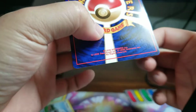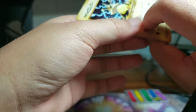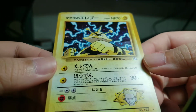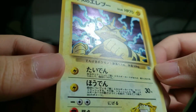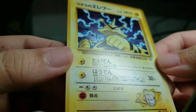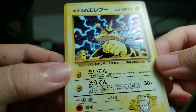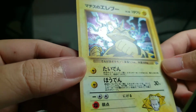And then, yeah, looks okay. Oh, I forgot to look at the surface. Okay, let's see if we can get a good glimpse. I feel like CGC really docks people on a surface. Surface and centering are the 2 things that people really underestimate when sending in their cards.